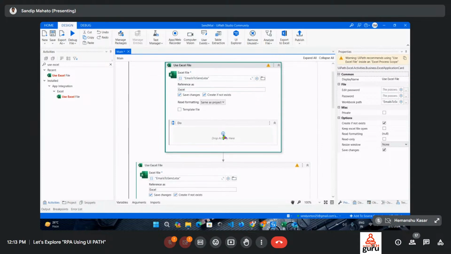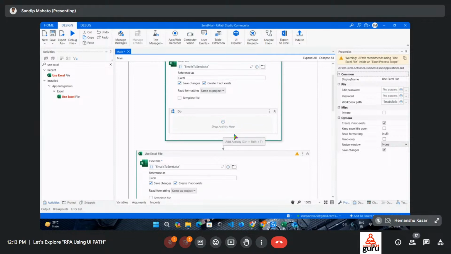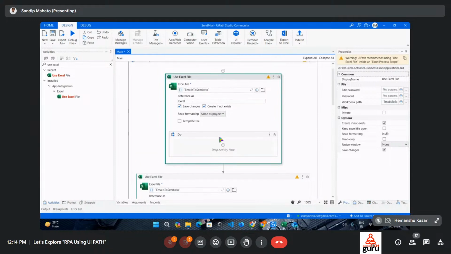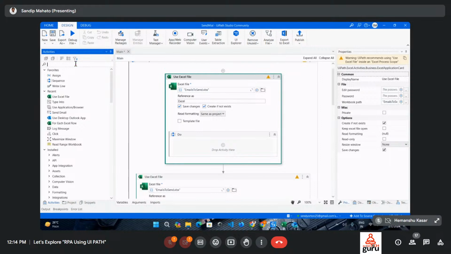So after that, what we have to do, we have to perform accessing row by row all the data. So simply for that, we have to use for each Excel row, which is already available here, or you have to search for each Excel row.